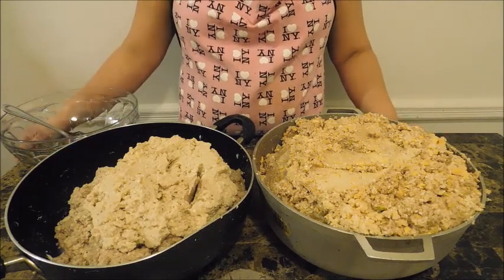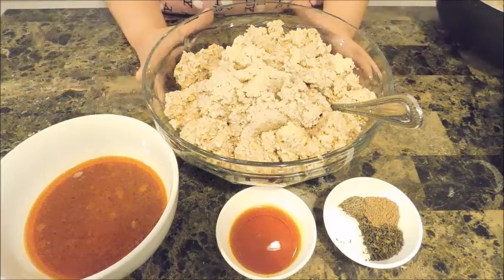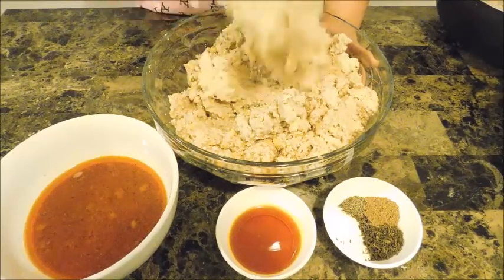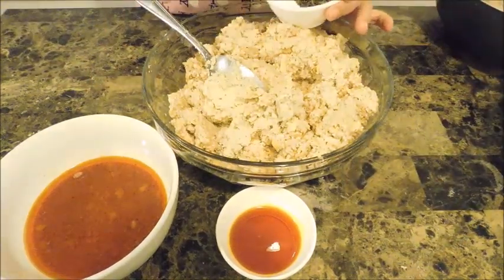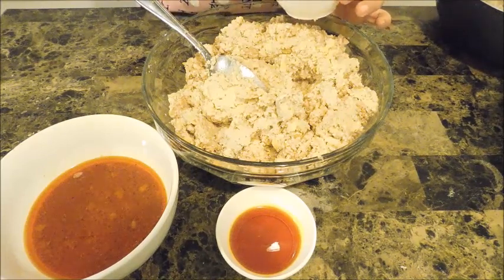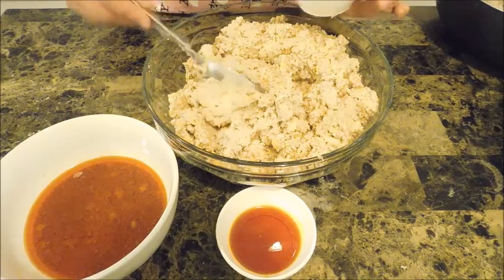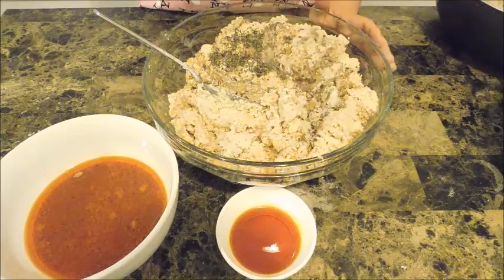So now let's begin. Working in small batches, we are going to season our masa. You don't want it to be watery. You kind of want a really thick consistency, sort of like mashed potato. So right here is a mixture of salt to taste, pepper to taste. I have about 3 teaspoons of dry oregano and 2 teaspoons of coriander. And this is all to taste, the way I want to season it.